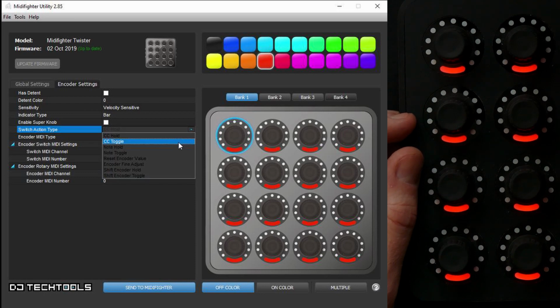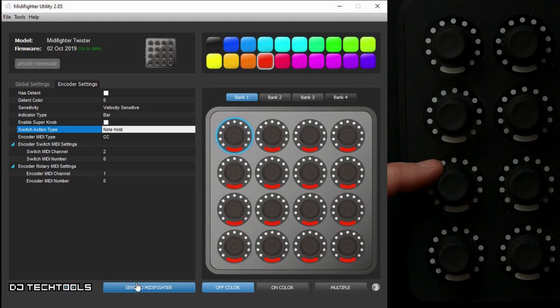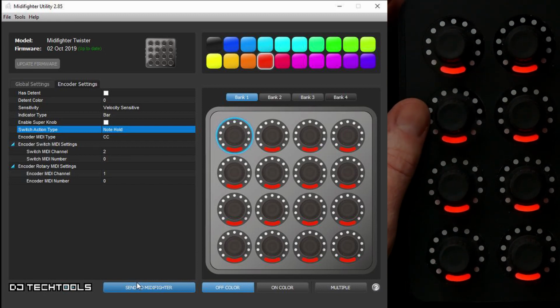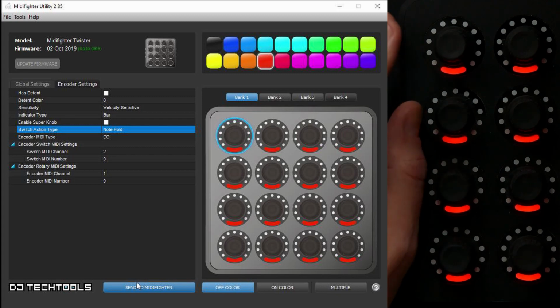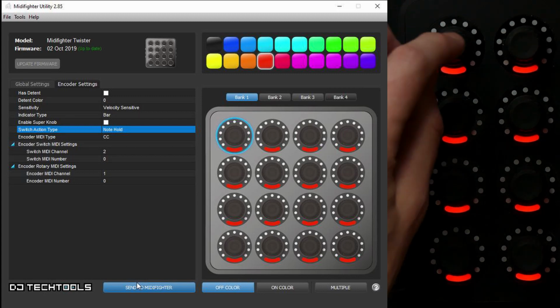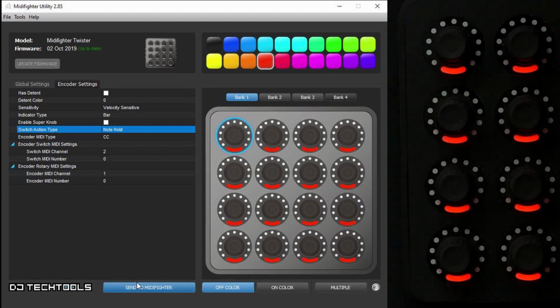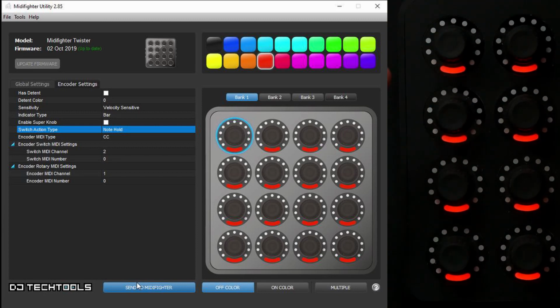Then we have note hold, and of course that's another thing. This isn't, of course, an ideal keyboard, but you can use the Fighter Twister as a keyboard, and note hold means it sends out a note value. I actually haven't experimented with how it works as a keyboard, so can't say too much about it, but the idea is when you're holding it, it sends out a note value, and when you release it, it stops sending it. Now, of course, you may not want to use this as a keyboard per se.